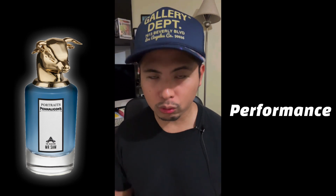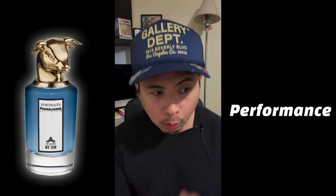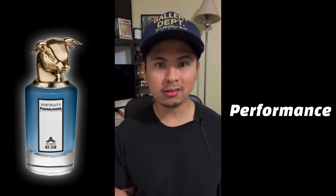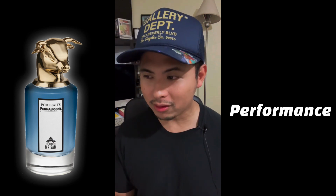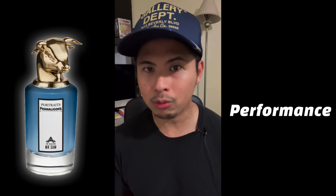This fragrance also lasts significant scent, 10 hours, which is more than enough that you need. Actually, you kind of just need 5 or 4 because something will happen as you are wearing this perfume, okay? If you're the right guy for this, something will happen within 4 hours. You don't need it to last 10 hours, but it will, okay? So FYI, this one will last significant scent, 10 hours, and then it becomes a skin scent after that.